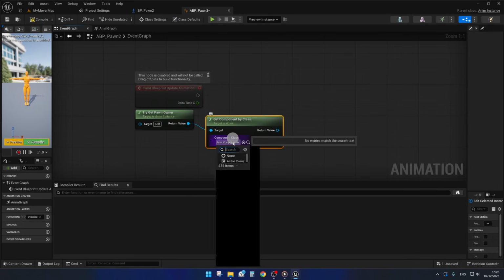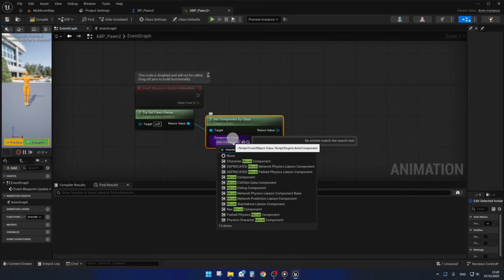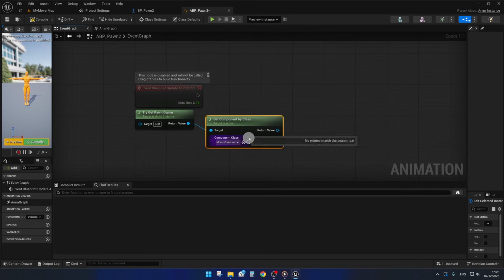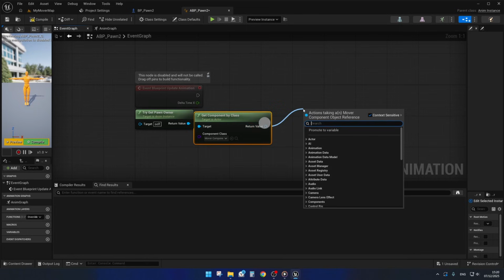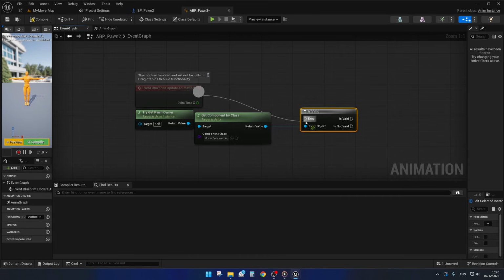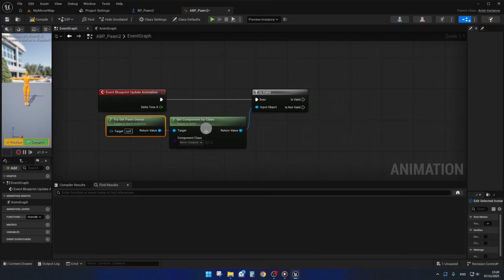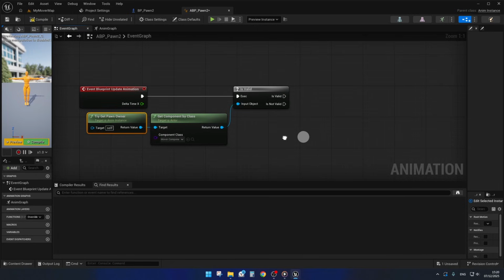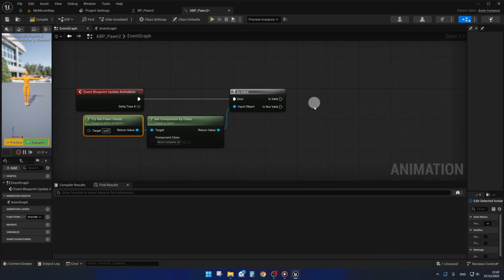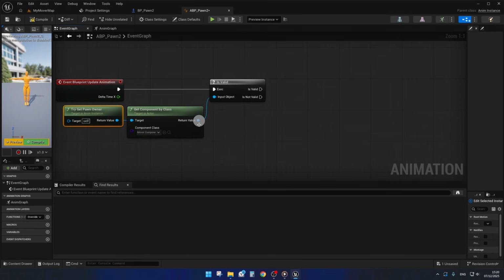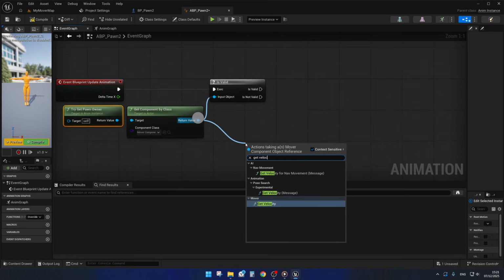We will find our mover component, and then if it's valid, so of course it would be better to execute it somewhere once in the beginning, but for the sake of simplicity we do it here. And then if it's okay, we can do 2 things. First, we can get the actual values like speed of the character from the mover. Get velocity.